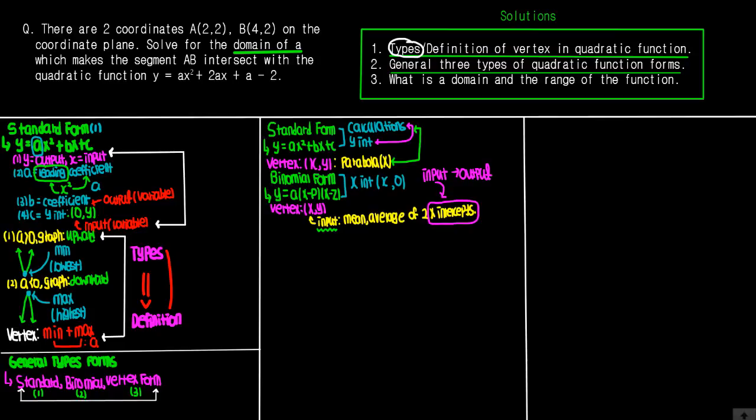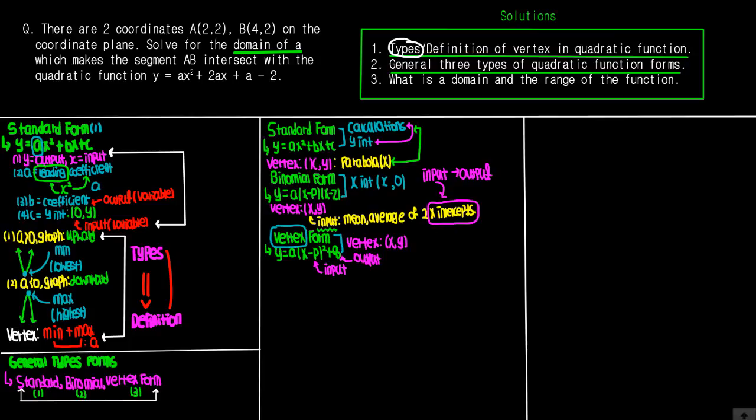And lastly, let's think about the vertex form. The format of our vertex form is y equals a times x minus p squared plus q. As we can see from its name, it is optimized for solving for the vertex of a function. The reason is that the vertex, which we also know as x comma y, has in this case our p value as the input x value of our vertex, and our q value as the output, the y value of our vertex.